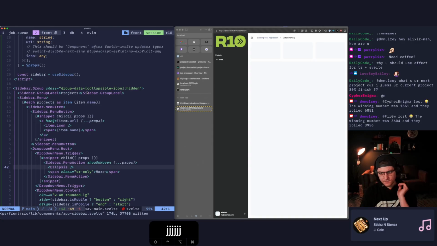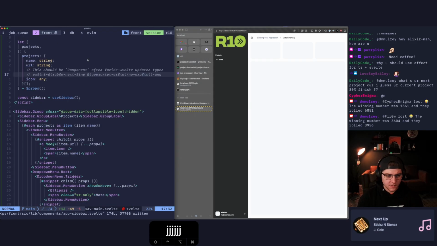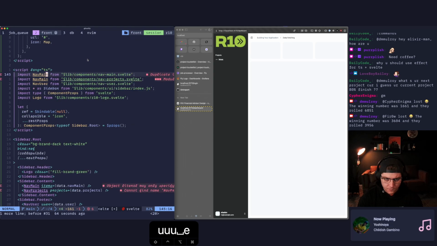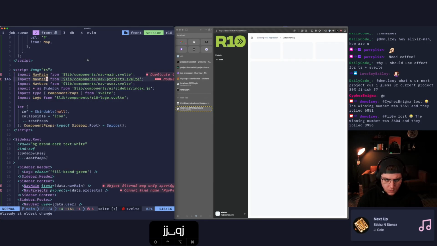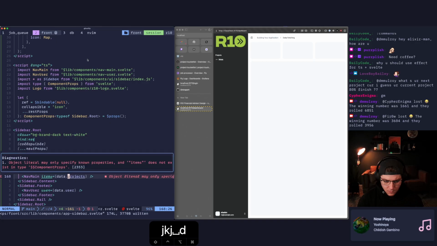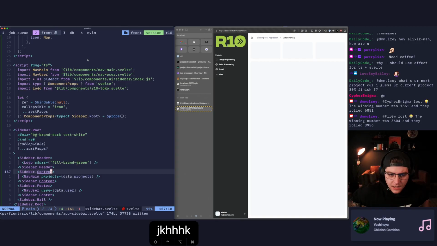Why did this? Okay, let's go back again. This clearly didn't work how I thought it did. Well, we can work with this. Okay, there's that. We can bring that sidebar into this component.